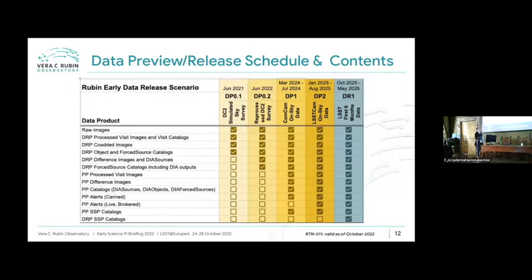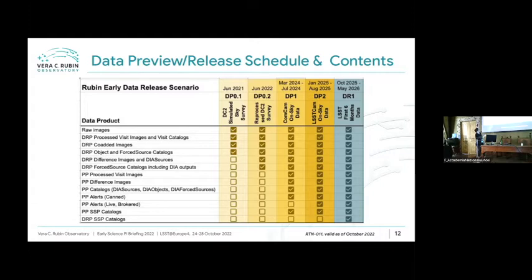It's been really good working with DESC. It's been great that they produce this data set that we've been able to use to process and test our services. In DP0.1, we served up the DESC processed data products, which were computed with version 19 of the science pipelines. I think Yusra went into detail about this yesterday. This just included raw images, visit images and catalogs, co-added images, and object and force source catalogs.